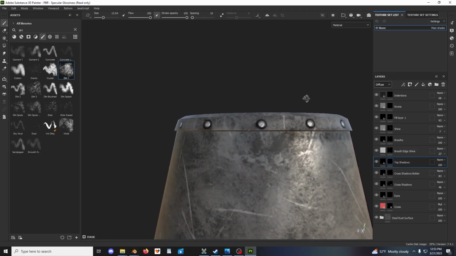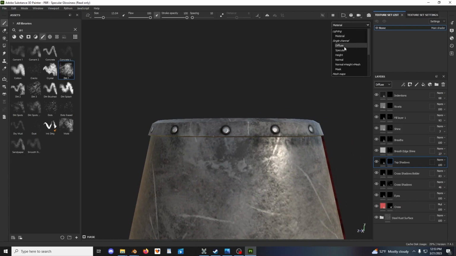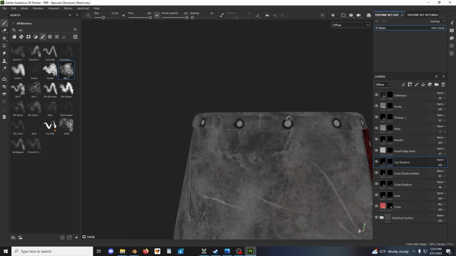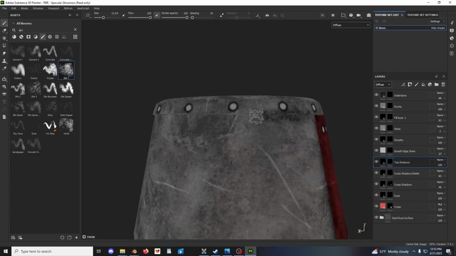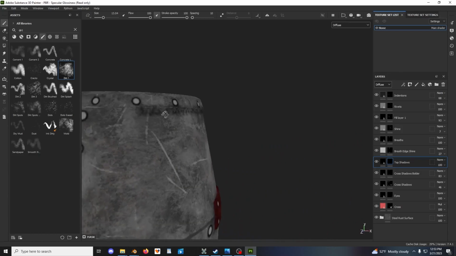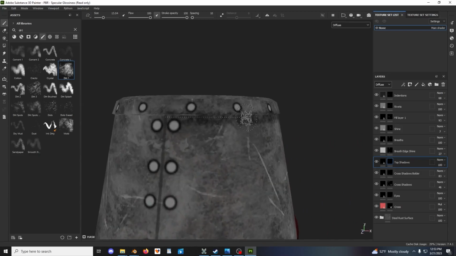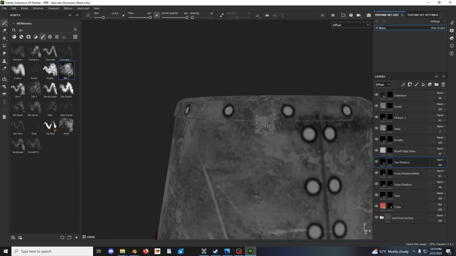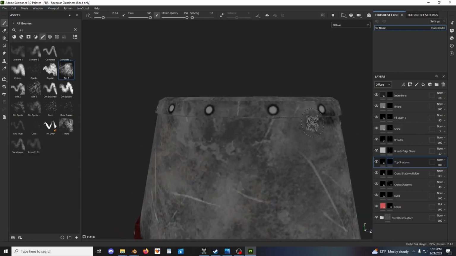And sometimes the shininess makes it hard to see what you're drawing, so you can always go from material mode to diffuse mode. And I did not have mirror mode turned on. Okay, let's go all the way.